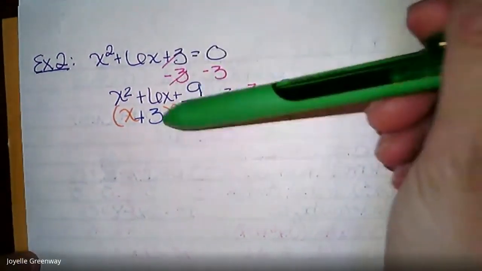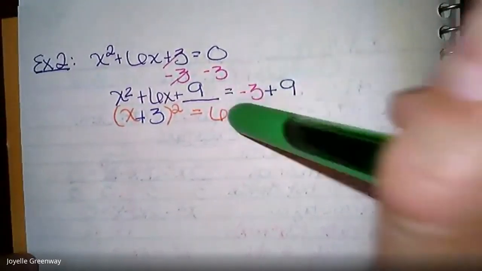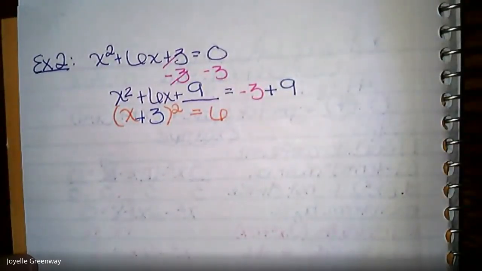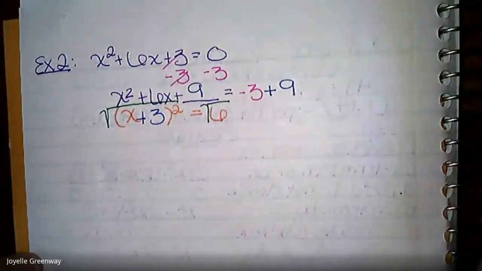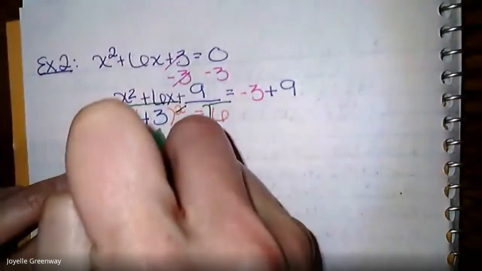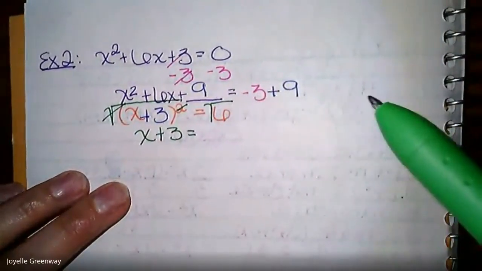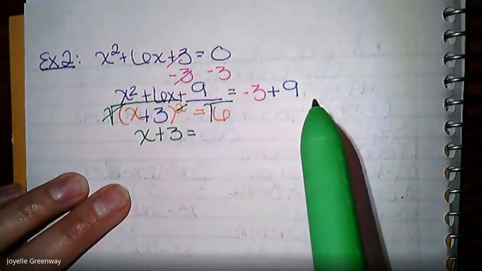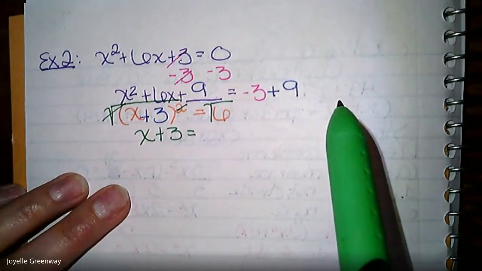So now I have a perfect binomial as a perfect square, and I simplified over here. So now I can solve it. And I solve it by taking the square root of both sides. So the square root of x plus 3 quantity squared, the square root of a square cancels out. So you're left with x plus 3 equals the square root of 6. Now, we do not round. Okay? You leave them as exact answers.